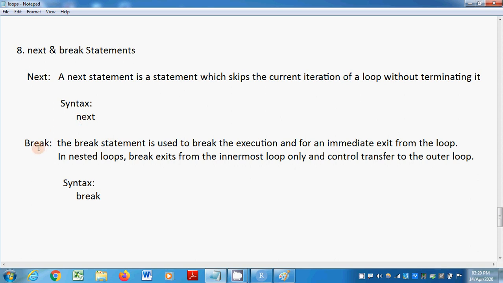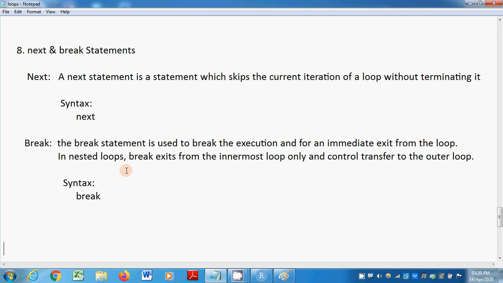Break statement. The break statement is used to break the execution and for an immediate exit from the loop. If there is one single loop, not at all a problem. The break statement will break that single for loop and come out of the loop.